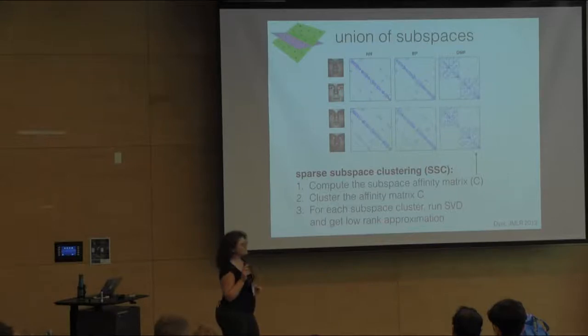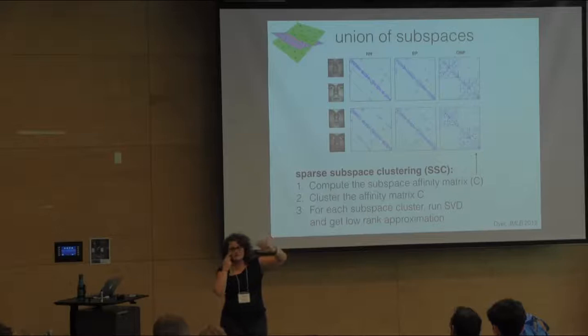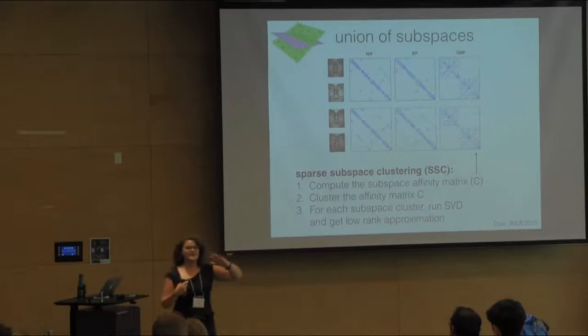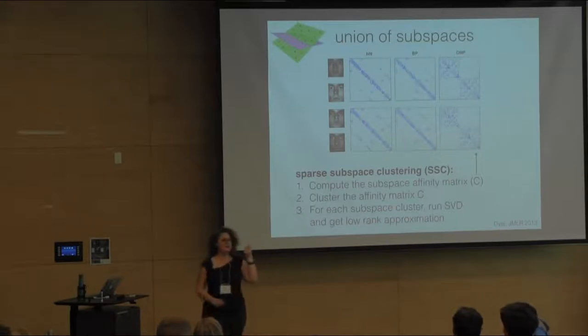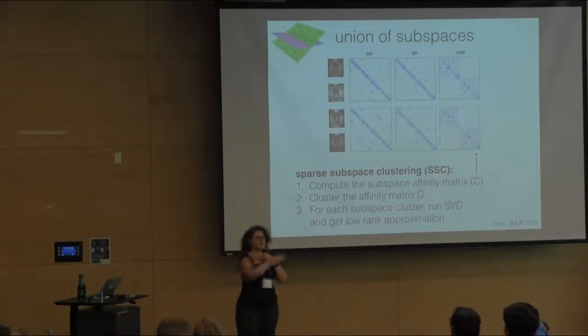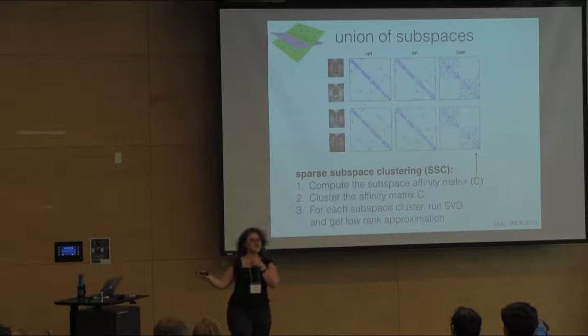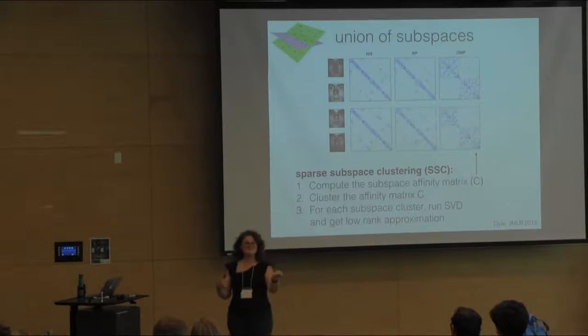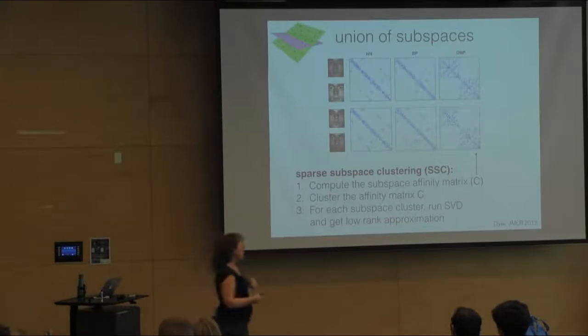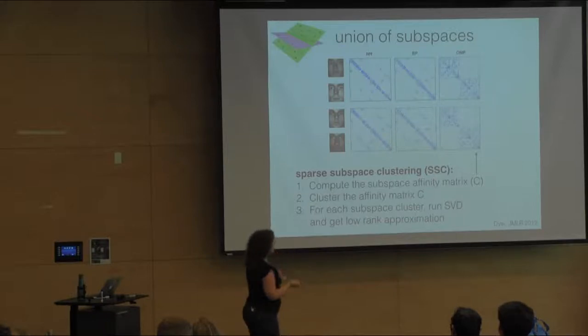Basically, what we do is we say that if data points live in a subspace, they should all be able to use one another in their sparse representations of another data point living on the same subspace. So if I take a data point and say I want to sparsely represent myself in terms of all these other examples I've seen, I should use other examples from my space. My face should be used to generate a new picture of my face, so I should only use other data points that live in the same subspace.